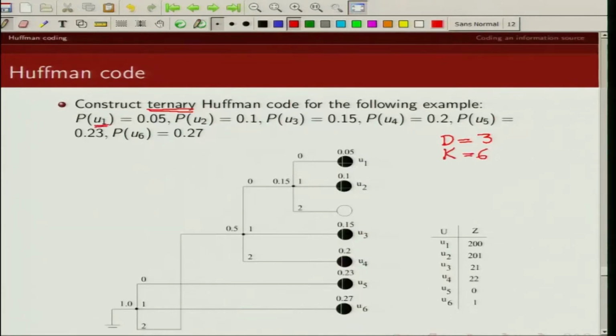U takes 6 different values, U1, U2, U3, U4, U5 and U6, and these are the corresponding probabilities of these Ui's. The first step is I write down all my Ui's and the corresponding probabilities.